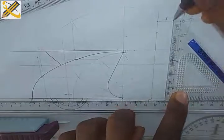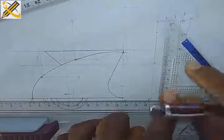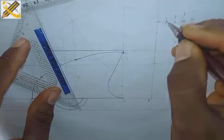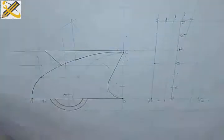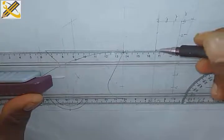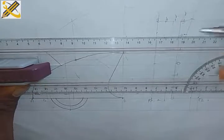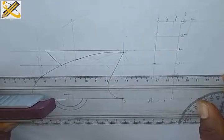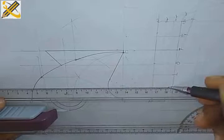Opposite corner downward, all right? Yeah, I'm having my mark 1 here, mark 2, and mark 3. The same thing, mark 3, mark 2. Before that, I need to project the horizontal plane also. On mark 1, that's it. On mark 2, that's it. On mark 1 at the bottom here, that's it. On mark 2, that is it.